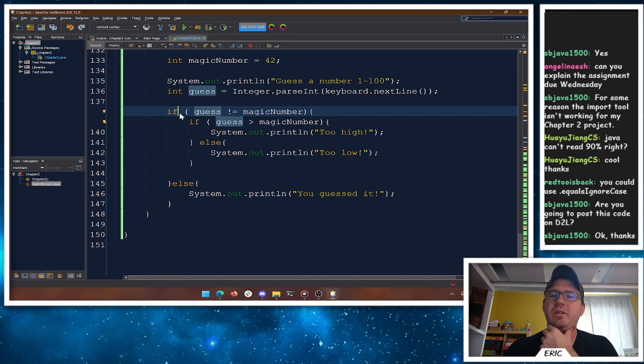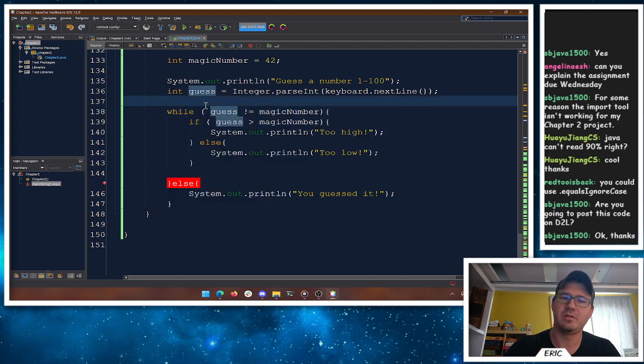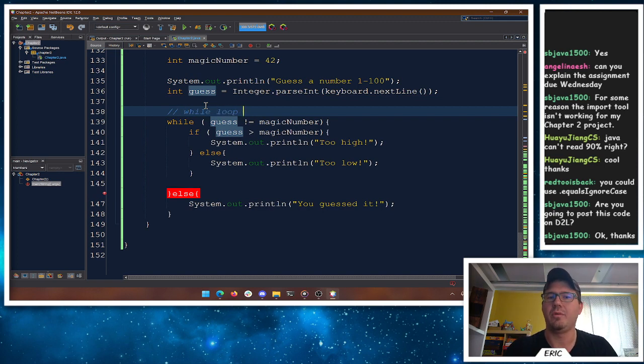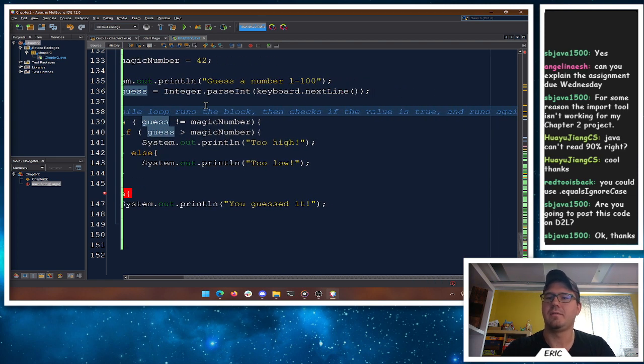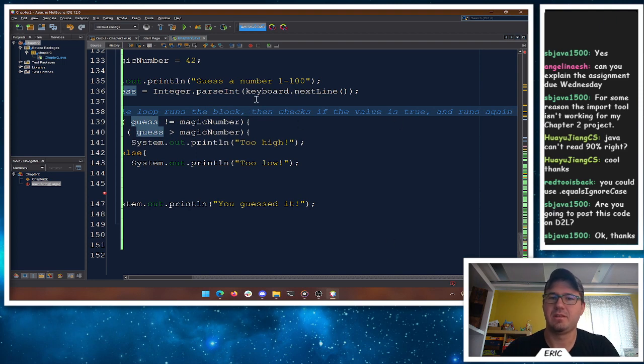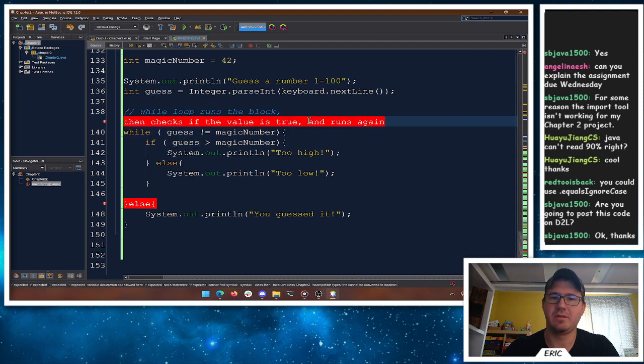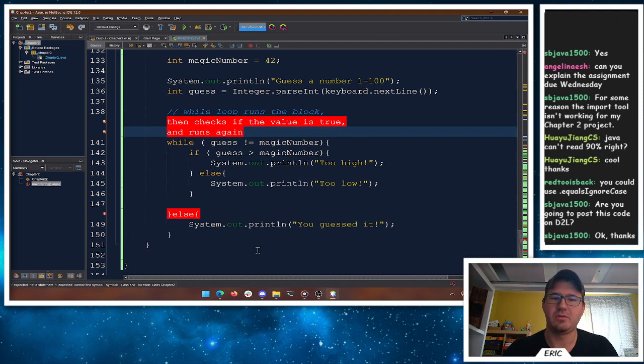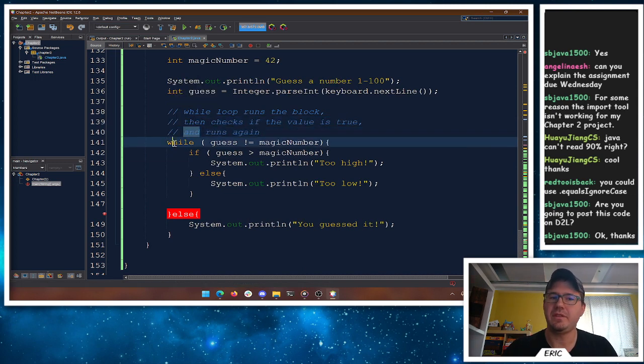But what we want to do here, instead of an if, we can use a while loop. So a while loop runs the block, then checks if the value is true, and runs again. So if this is true, the block of code will run.